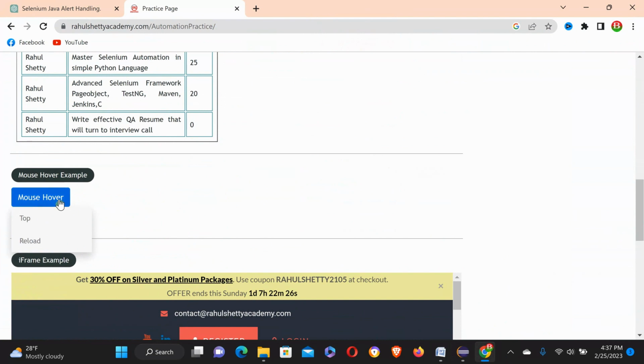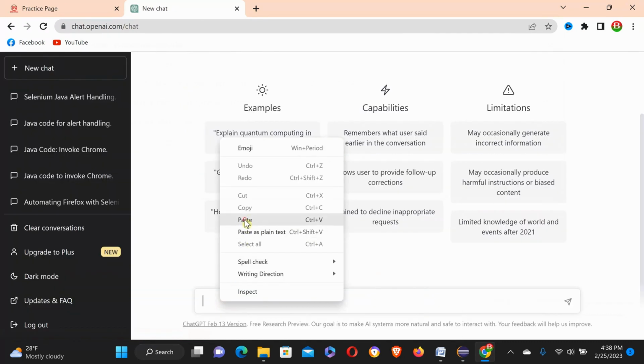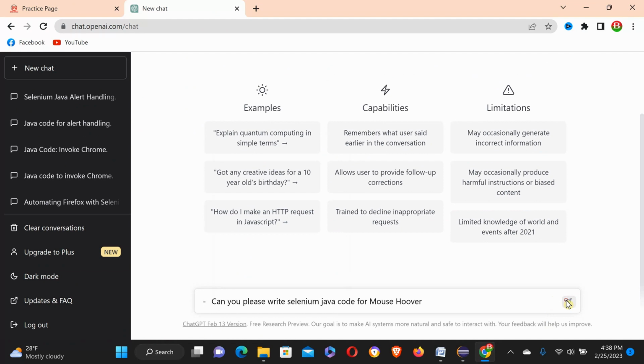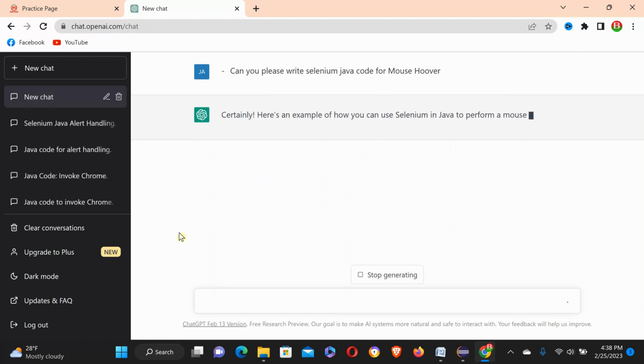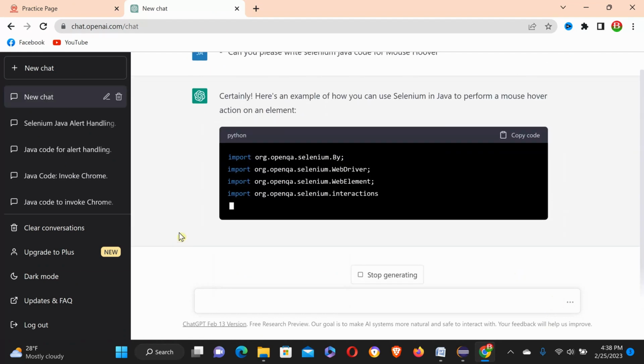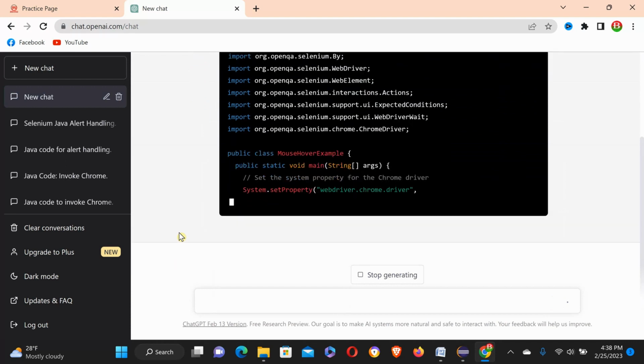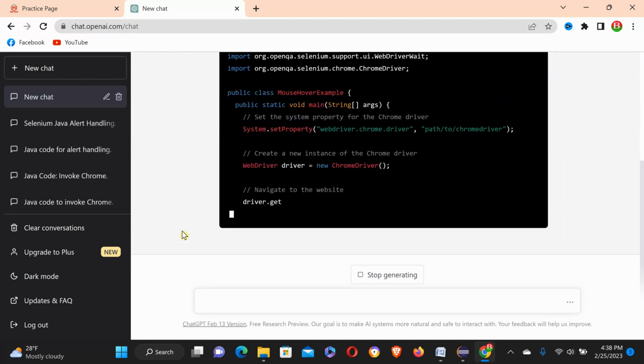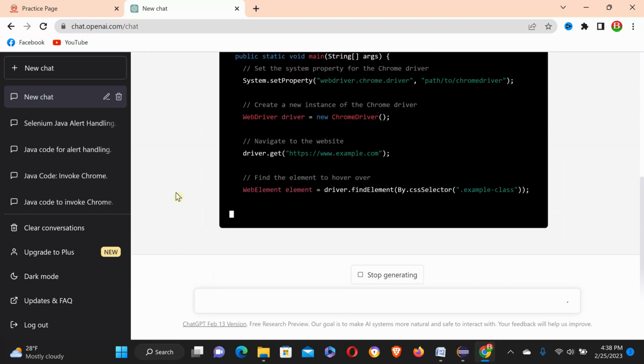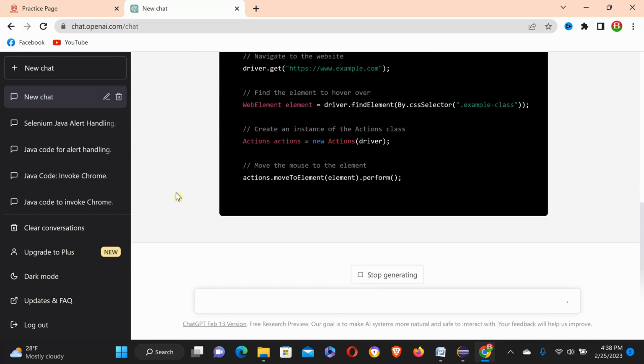You don't need to click, just go mouse over, then it populates whatever is under this top reload, something like that. Let me ask the question for mouse over, then click over here. It is writing, almost done.